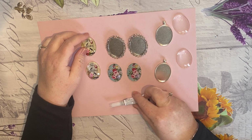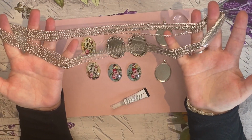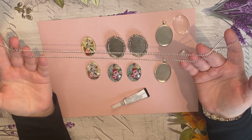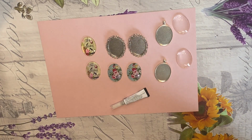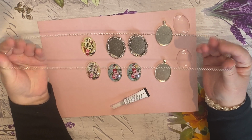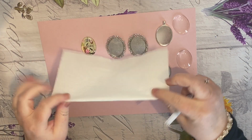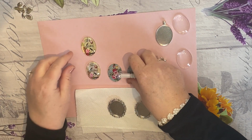I've got some glue, some super glue, and I have these lovely long necklace chains. These chains are 32 inches in length, but it makes them hang around about your breast area. So that's the chains I'm going to be using. Just got some kitchen roll. So I'll do the brooches first of all.